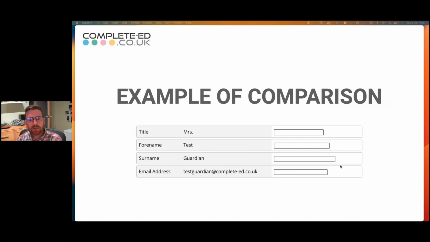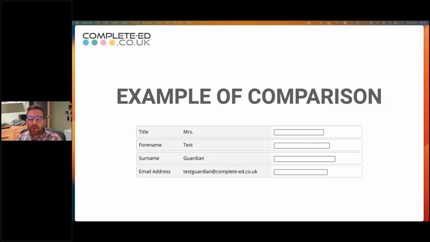Now that new information doesn't automatically update the record, it just allows you to see what they've said, so that you can then sanitize it. It may be that they've got the wrong end of the stick about something, and you just need that extra little step in between before it gets applied to the actual database. But it will be presented for you in a nice easy way for you to understand what's been changed, what's been updated. And if nothing's been updated, then it'll flag basically to say that there's no new comparison information.